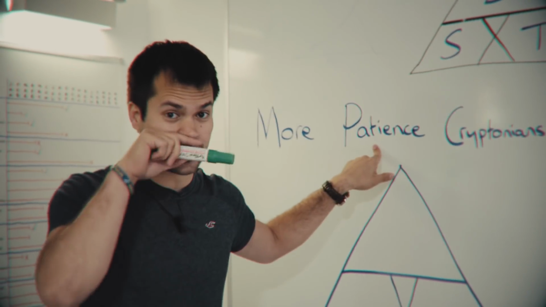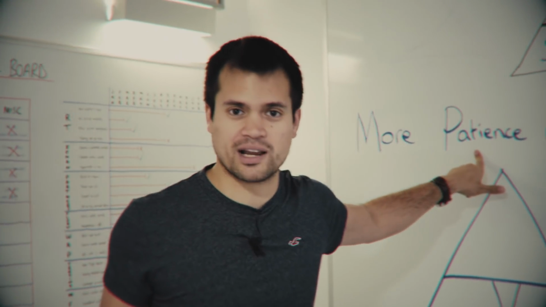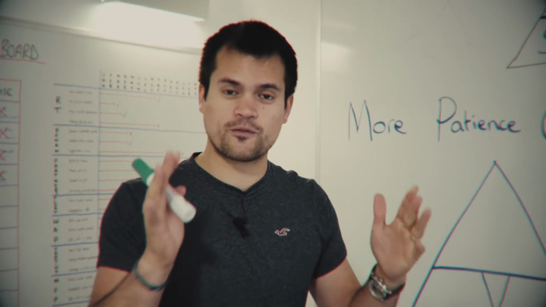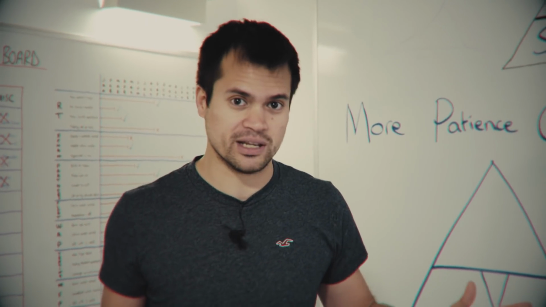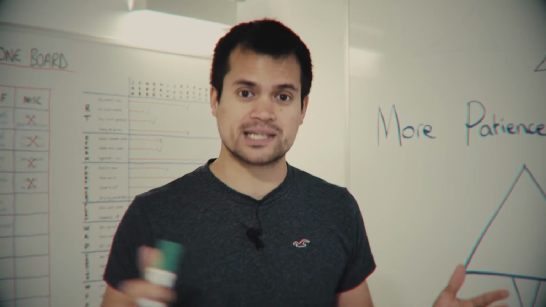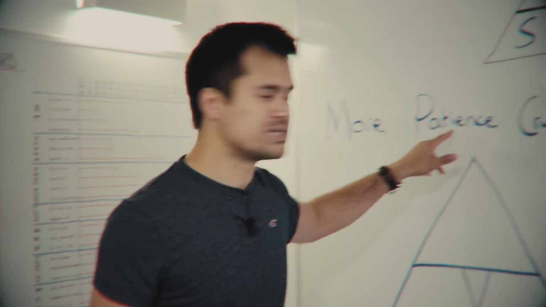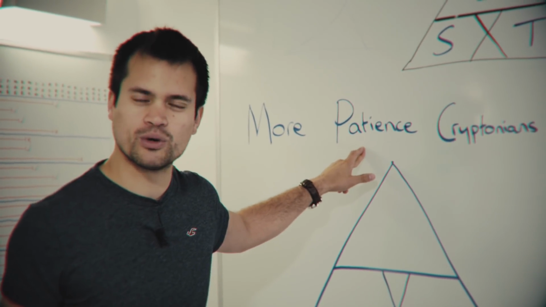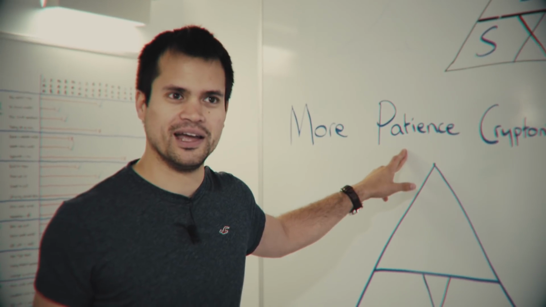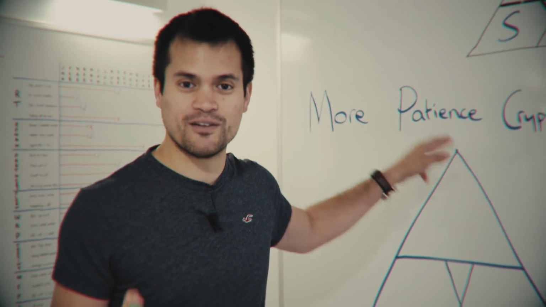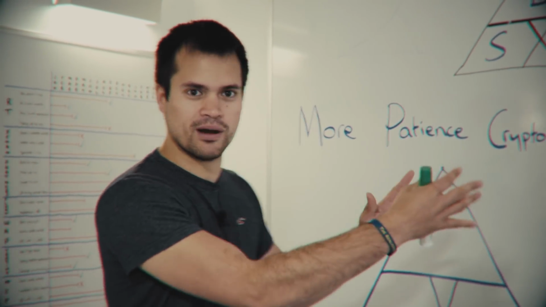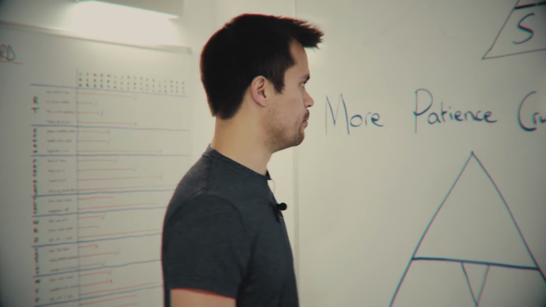Because honestly, of all asset classes, cryptos are the fastest freaking moving asset class that's ever existed. And 6 months feels like 6 years. But we also have the most impatient investors in this market. So you have the fastest market and the most impatient investors.